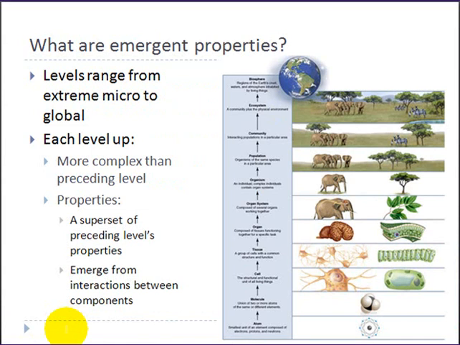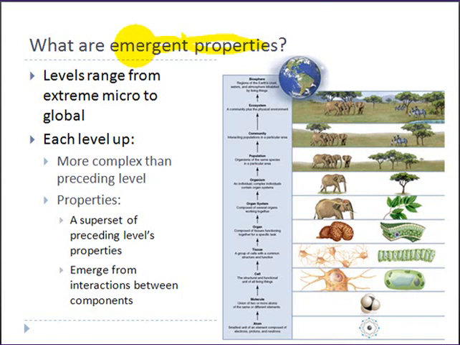So, let's talk a little bit about what the things are that make something living. And this all relates to something called emergent properties. And emergent properties really are all about qualities or characteristics of things that emerge or come about as they become more complex. And they're frequently things we would not necessarily predict would appear if we just looked at the individual parts.